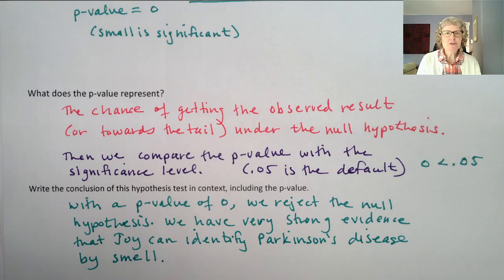I hope you've enjoyed this example and getting to review hypothesis testing and using the method of simulation, which may be new or maybe not new to you. This is a real study, so under this video you'll find some links. Another super interesting thing is that the one she got wrong, that person was later diagnosed with Parkinson's disease. So she actually got them all correct. So 12 out of 12, extremely unlikely under the null, right?